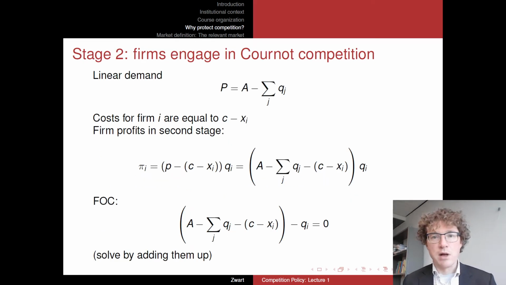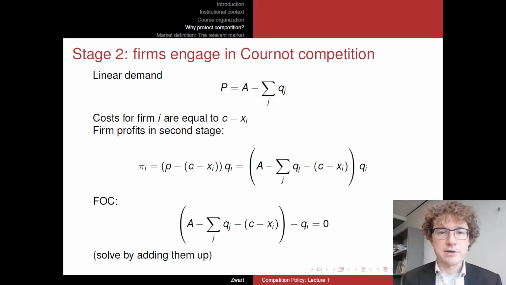So what is this model going to look like? Well, we take one of our favorite, most simple demand models, namely linear demand. So price in this homogeneous good market is just some cutoff price, A basically, minus the sum of all the quantities that will be produced by all these different companies. So the j again here ranges over all the different indices from 1 to n, so all the different firms. So q_j will be the quantity produced by firm j in this setting.